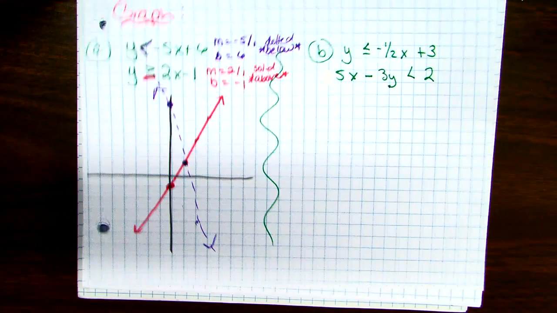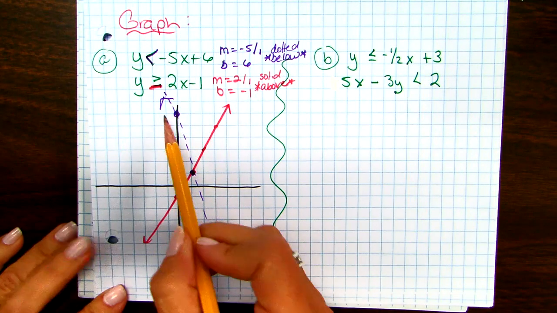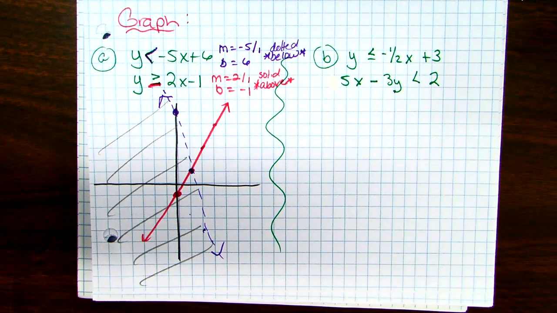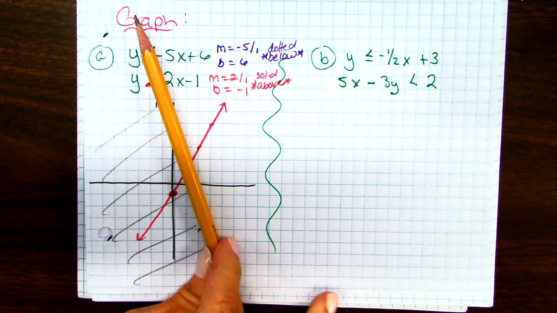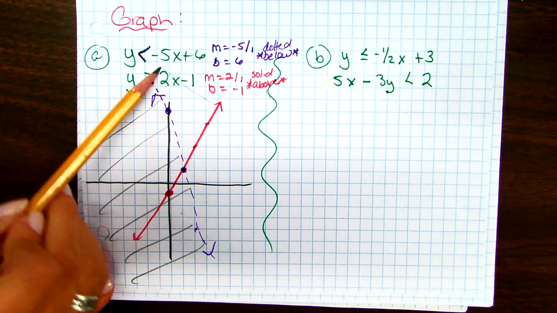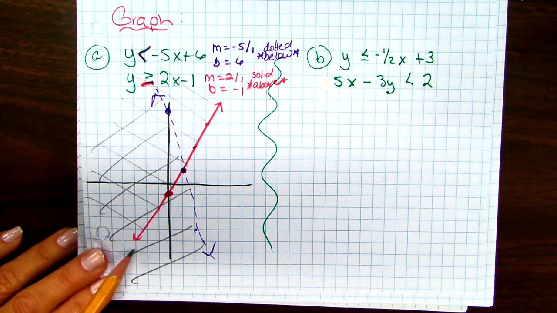Watch me with a pencil. Again, the purple line, I'm going to shade below. So I'm going to make just lines coming off of the purple line in that area. That's saying I'm shading below. It gets lower and lower, below, less than. Okay? I'm going to shade above the red line. So that's up here. And when I do these little lines, it makes a mess of my graph.